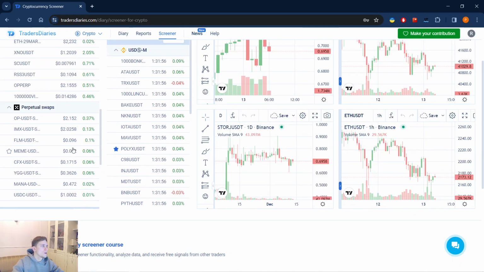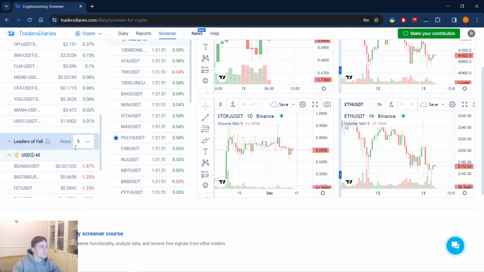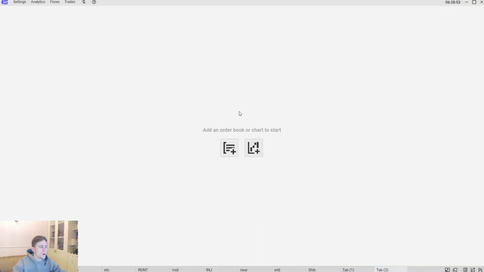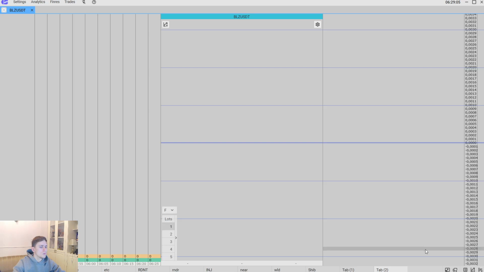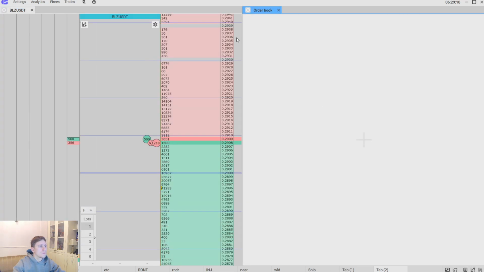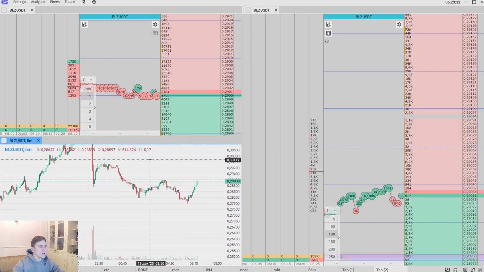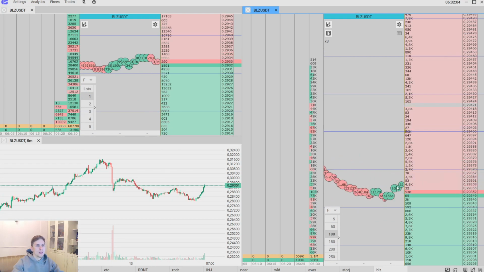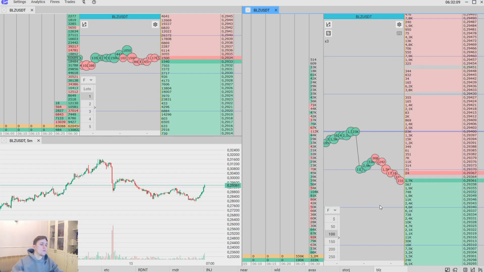I prefer watching the top 5 instruments from this list, the most active in fall and growth, and we place them on our working space. So we create a new tab, we add the order book, another order book for futures. We can see that the instrument is quite active, that's what we are really interested in. So we placed the most active instruments on our working space, and we remember the report.